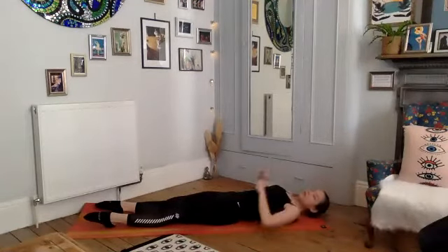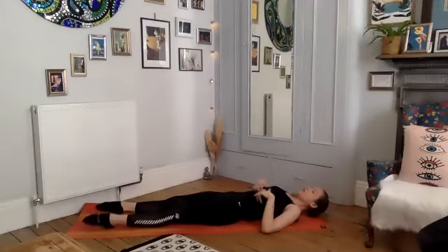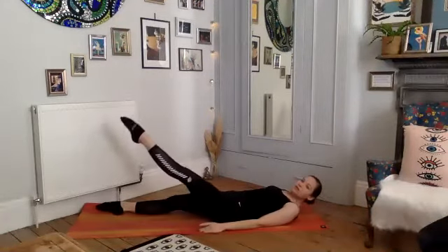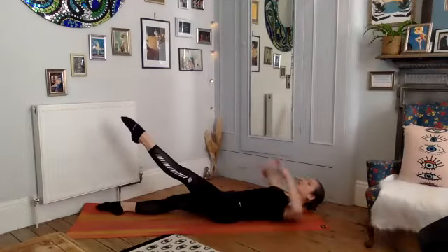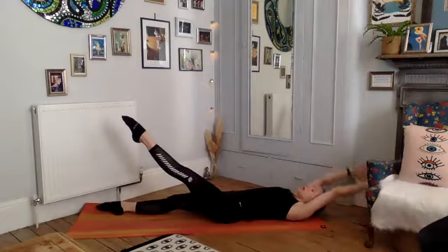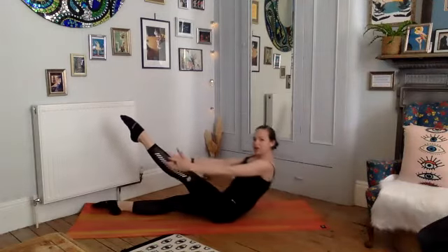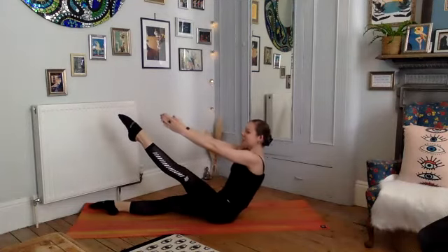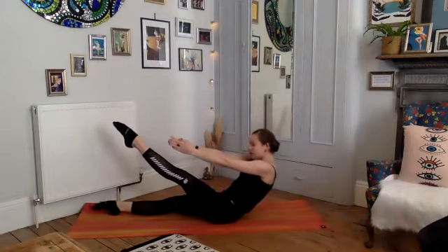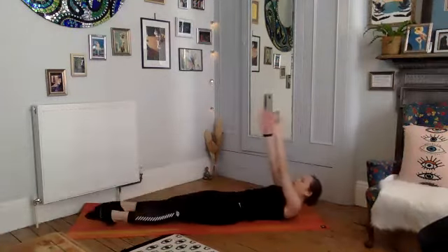I'm going to give you a variation for the next few roll-ups — we're going to try walking up the tree. Take your left leg, lift it a few inches off the floor about halfway, long straight leg. Take a deep breath and reach the arms up. On our exhale we reach for our thigh and it's like you're gliding up towards your foot — take a tall seat. Then the same motion, you've been punched in the stomach as you roll down, drop that leg and reach the arms back. You don't actually touch the leg — it's like an imaginary walk up.